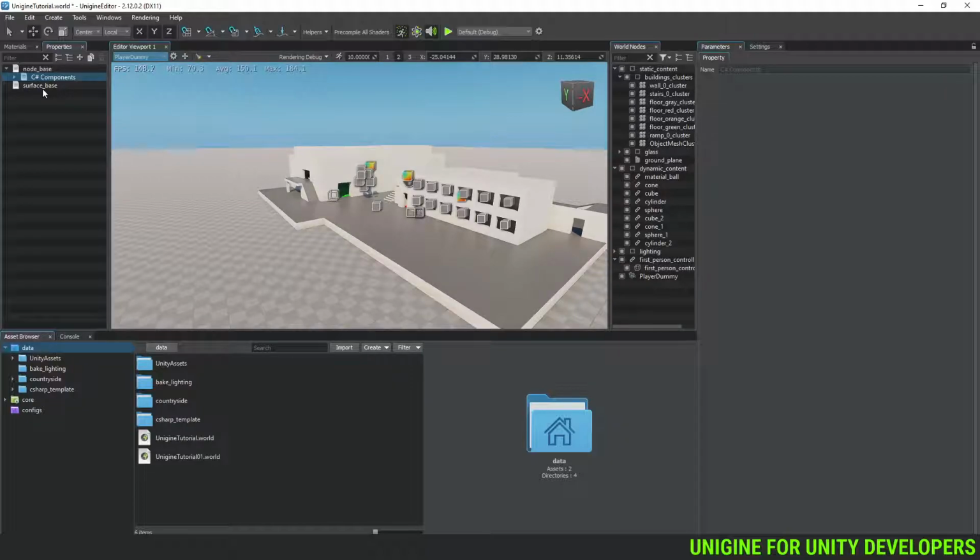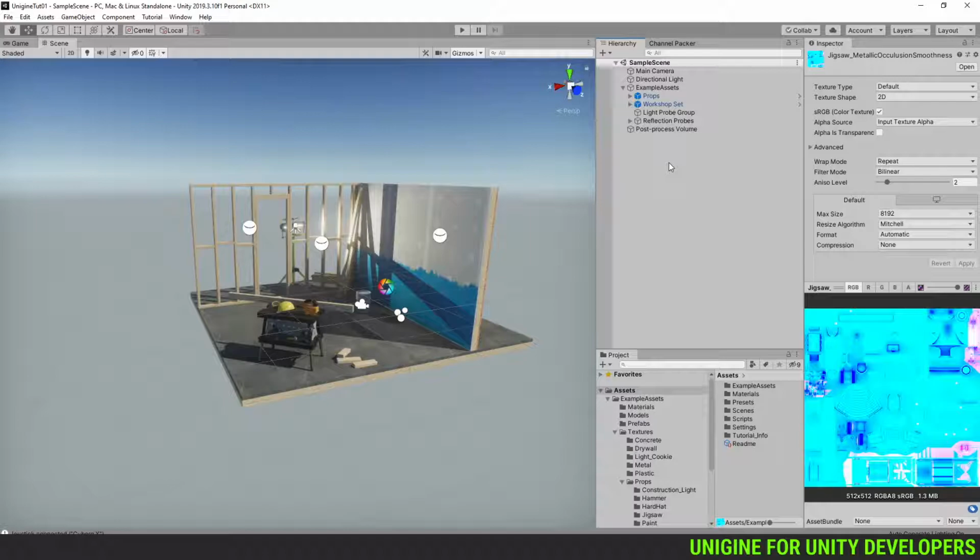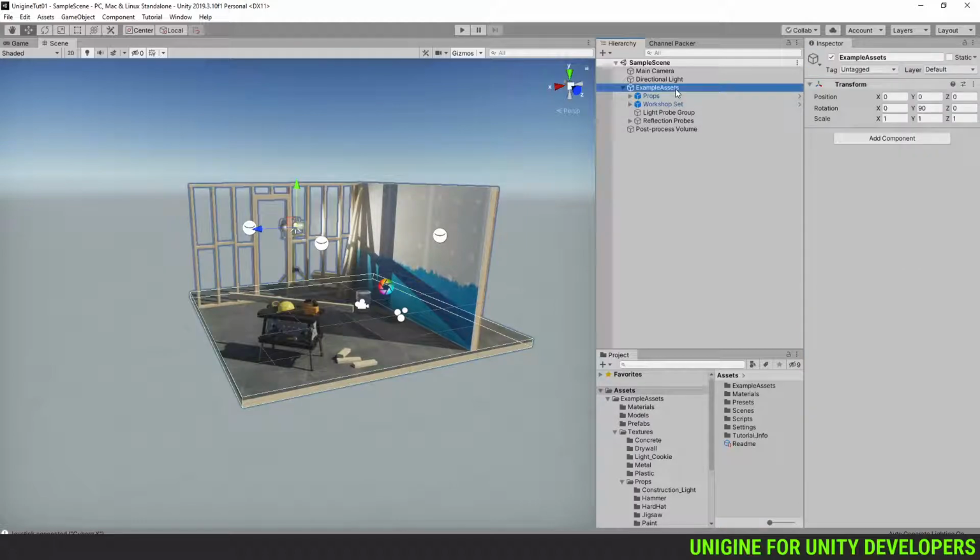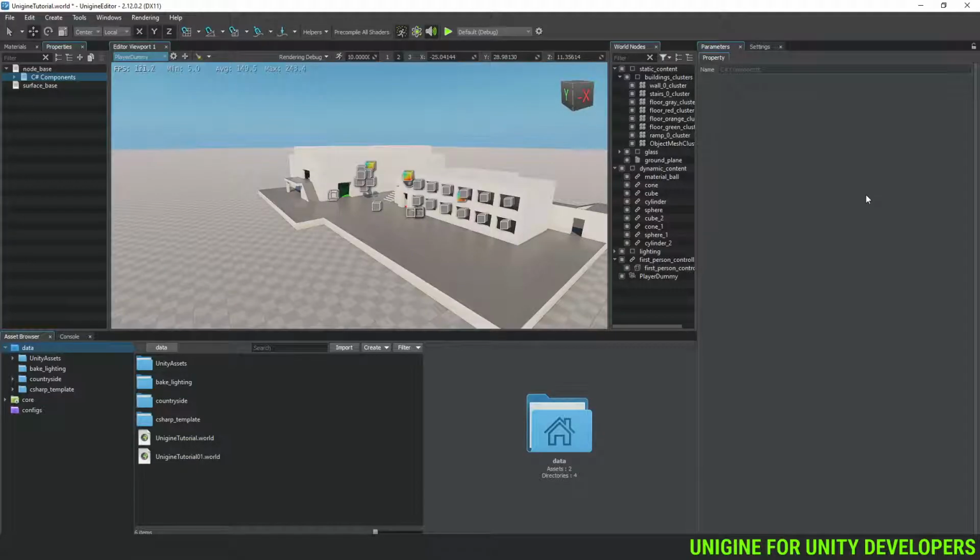Okay, so what happens in Unity? When you have an object, normally you create an empty game object, okay? And in order to do something, you have to add components to it, which is a mesh component, a renderer, and things like that. Unigine allows you to do that as well, but it has, first of all, pre-made nodes, and then you can even add custom things to nodes.